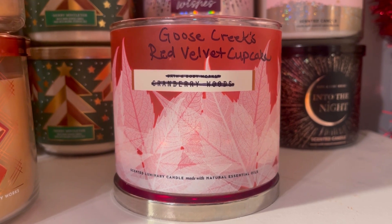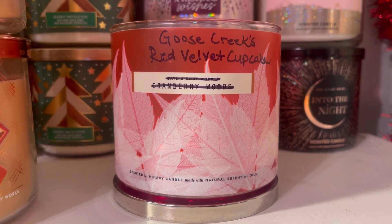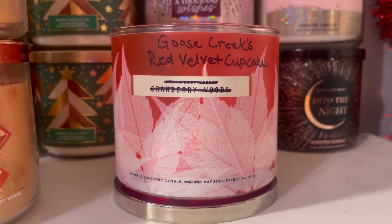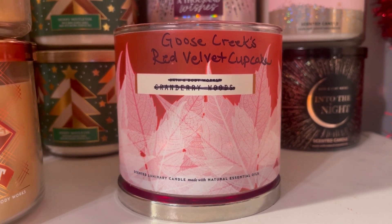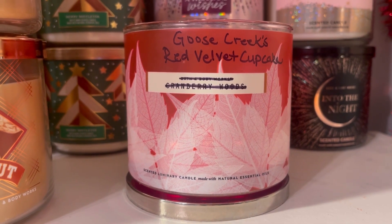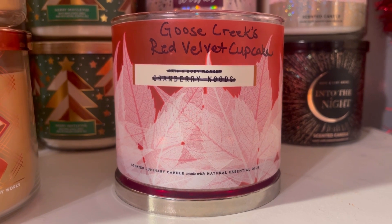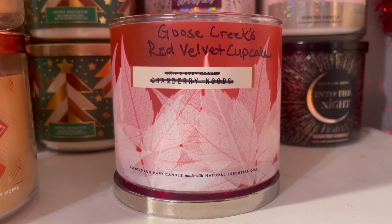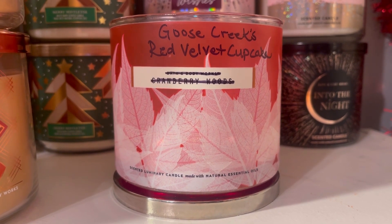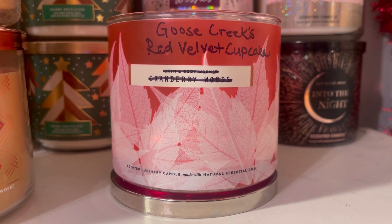Yes, I would repurchase this candle and yes I would gift this one to my foodie friend. I want to touch on before we leave that I've had this candle for a while — I want to say since 2020 and I just never got around to burning it. So I don't know if they changed the formula since then or what, but mine was an older candle that had just been sitting in a crate for two years. I'm not sure if that affected my performance, but I'm still willing to repurchase it to find out.